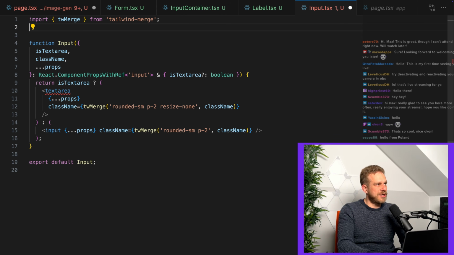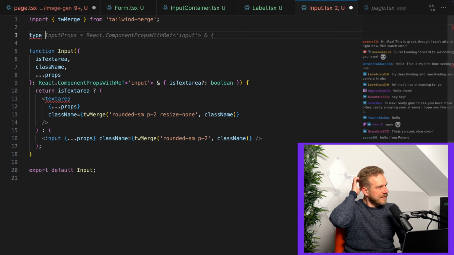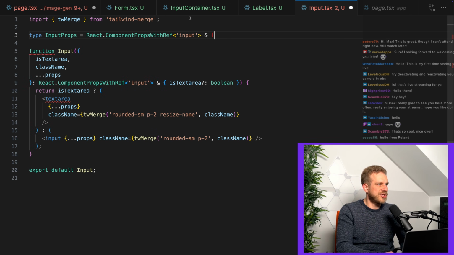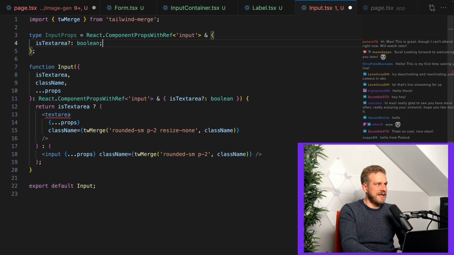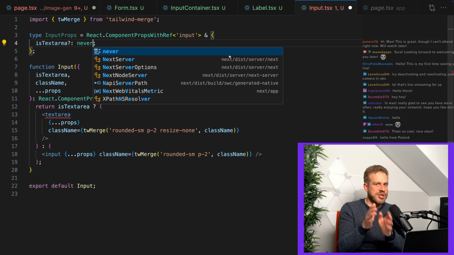So what we could try is to set up input props, the input props specific object, combined with another object where isTextArea is set to never, which means it's not present.